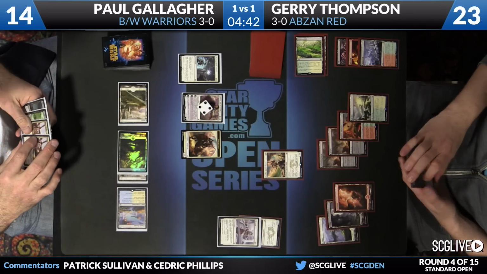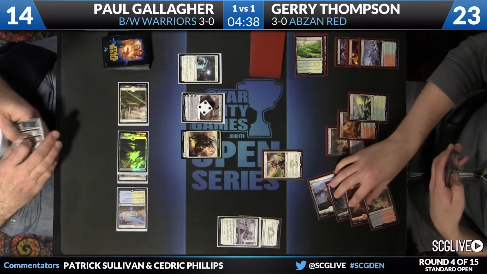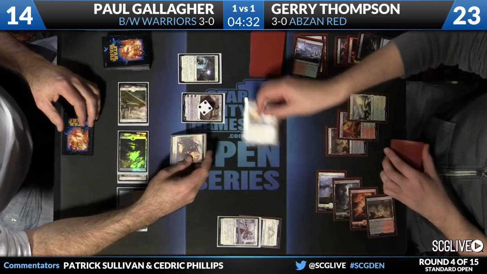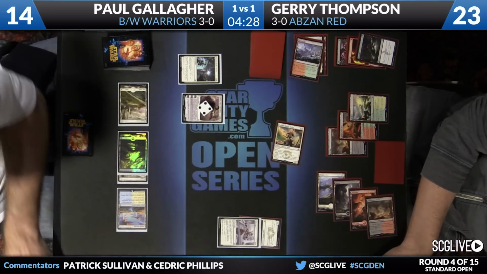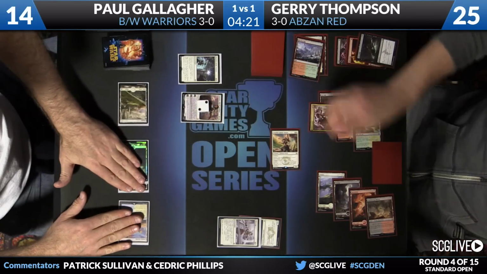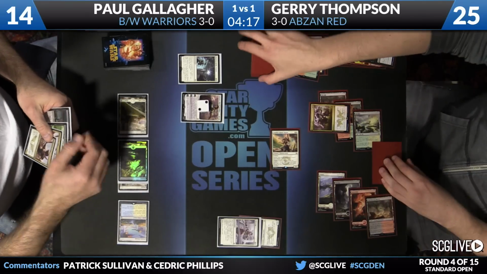We know there's a Murderous Cut over there in Gerry Thompson's hand. I believe there's also a copy of Kolaghan's Command. And there is the cut. Soulfire Grandmaster is going to bring Gideon down to 2. And now there is Kolaghan's Command, going to deal 2 that way, and I think make Gallagher discard a card.